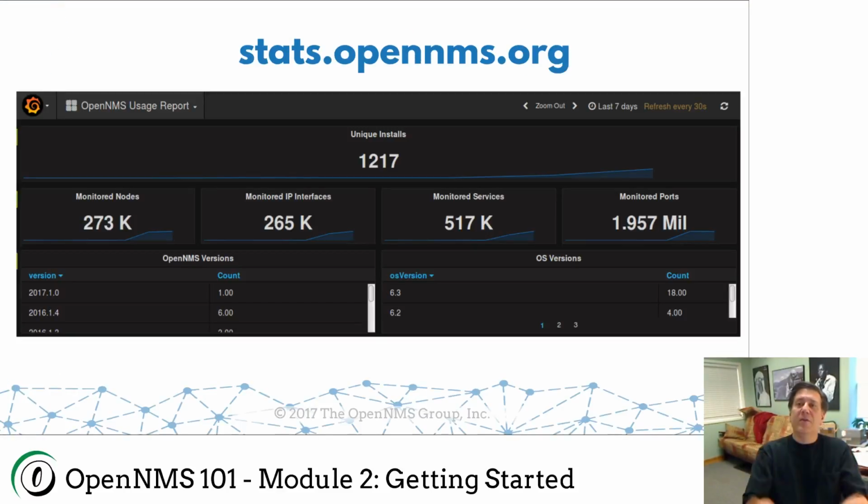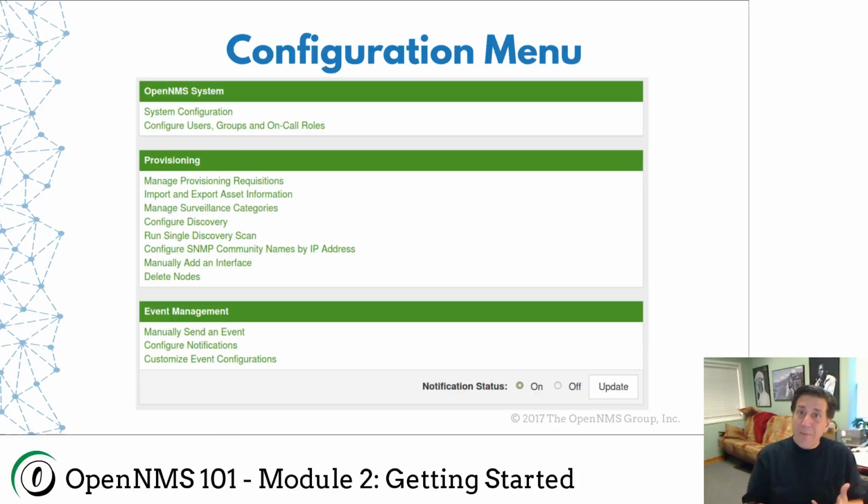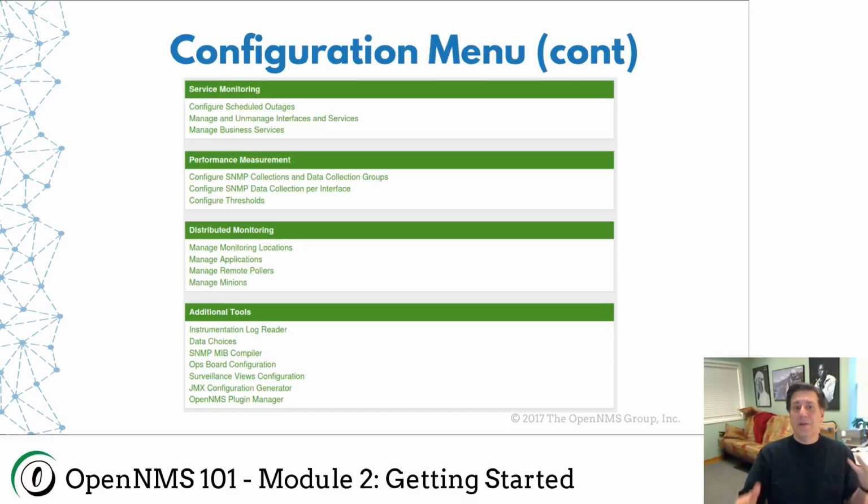Stats.opennms.org, remember, this is information we present to everybody, so you can see what's going on. If you're interested, please play with it, but we want to show that this is very, very transparent. We talked about the home page and the different sections of the home page. You've got your to-do list, you've got ways of visualizing the network, and then you've got your research section. The admin menu, the configuration menu, I split up into a couple of pages because it doesn't fit on a slide. So this is the top section. This is the bottom section.